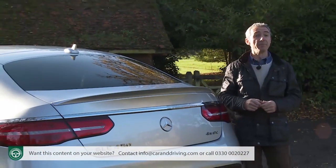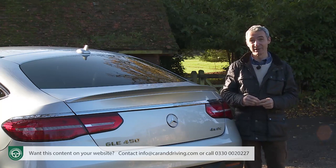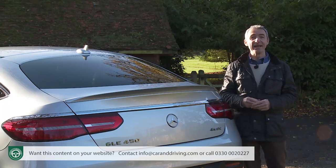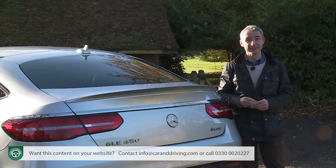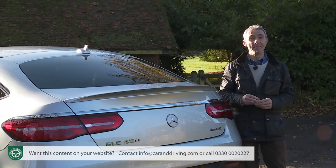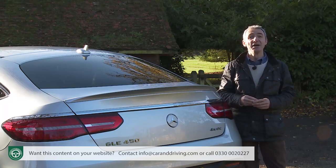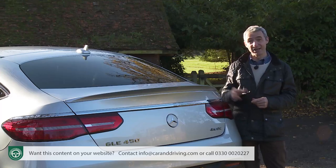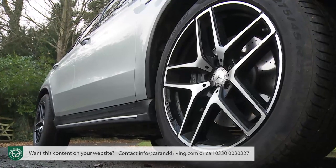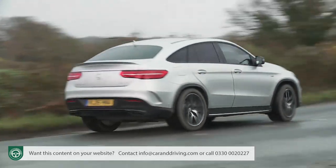It's a very complete specification. With a list price approaching six figures, the top GLE 63 S V8 bi-turbo model improves on it further with full AMG-themed interior and exterior trim, the cockpit featuring a 4.4-inch AMG instrument cluster that lights up in red, Airmatic-based AMG sports suspension, a sharper AMG Speed Shift Plus 7G Tronic automatic gearbox and a high-performance braking system with red calipers. Standard on the 63 S — and available as a sports package option on the lesser GLE 450 AMG — are huge 22-inch wheels, the largest ever fitted to any Mercedes AMG vehicle, and an active curve system that compensates for roll through the corners.